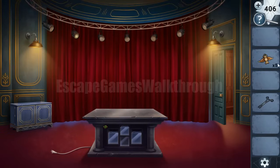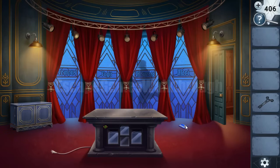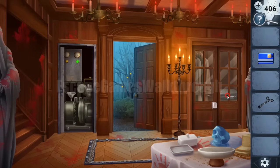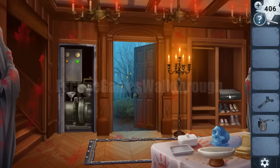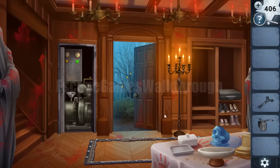So we can see curtains. We have these 5 pendants. Now we can tie these curtains. Somebody ran through there. We have the key card. So this key card is to open this lock. Then here we can take an oil and a case with the 4 symbols to open it.